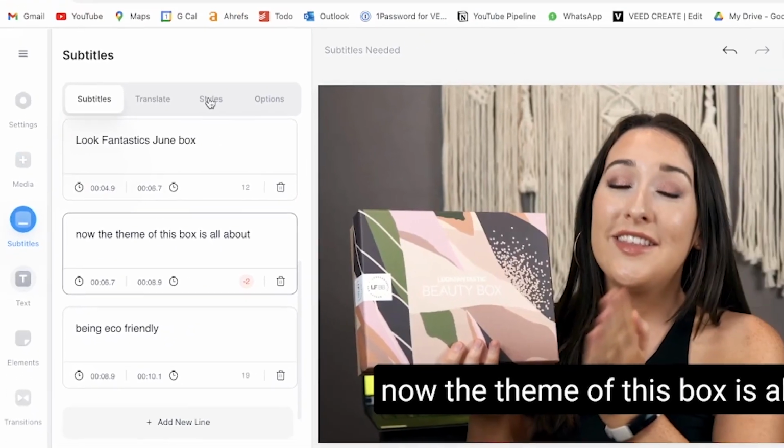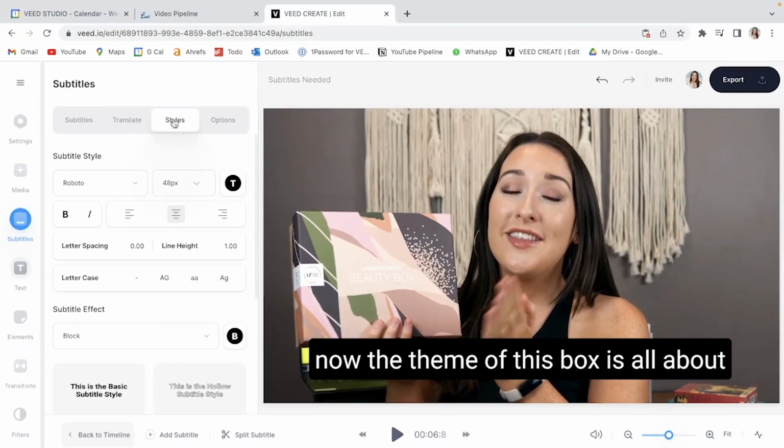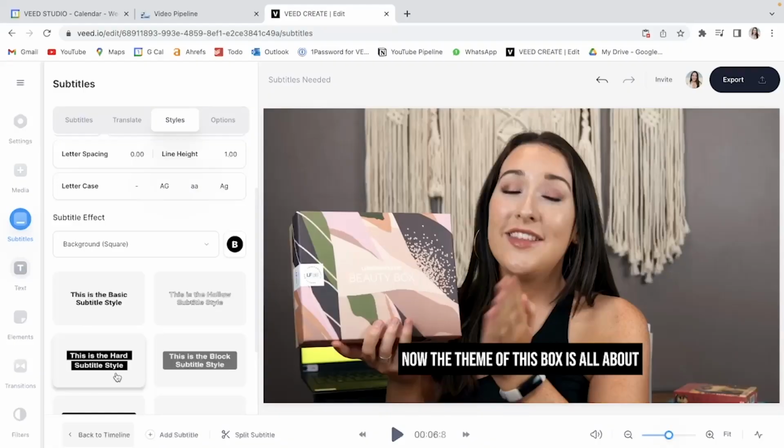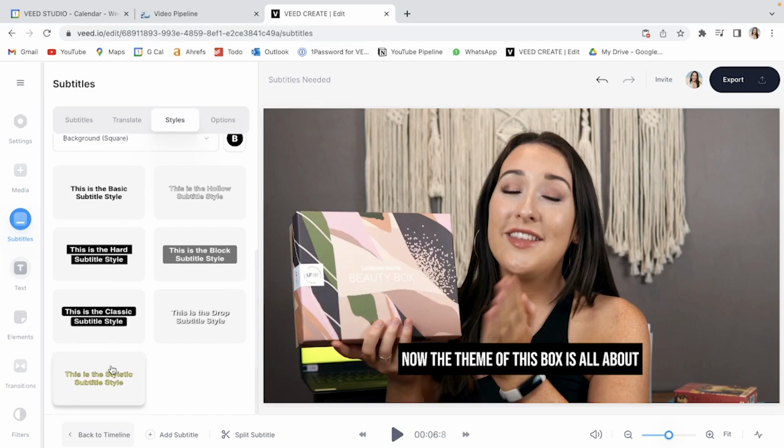Next thing to do is to personalize it to suit your needs and style. So you'll see we've got tons of styles here, tons of fonts, text sizes, spacing, colors, and effects. I tend to lean towards yellow. I think it's more visually appealing and it stands out a bit more than black and white. So once you're happy with your style, next thing to do is export.